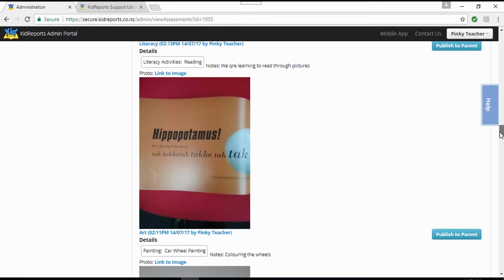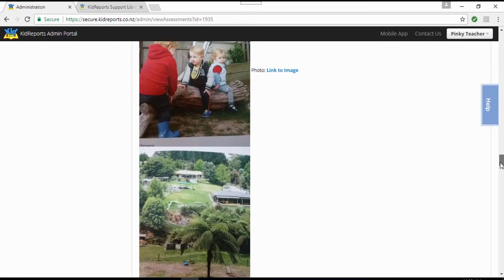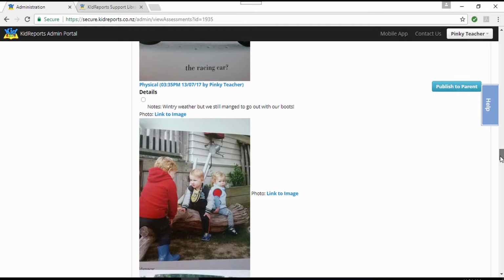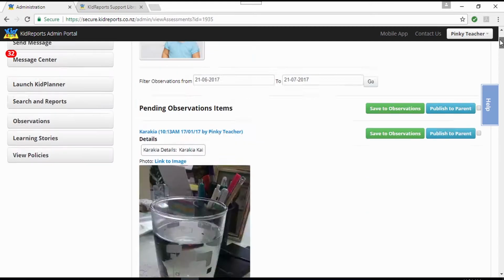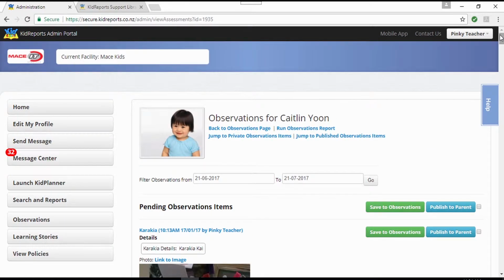Since I had a look at it and I know that this is the one I would like to focus on for my story, I can simply have a look at the date and the time on which this was recorded, so that it will allow me to collect all those photos when I go under learning stories. So let's start by going under the learning stories section, which is on the left hand side.